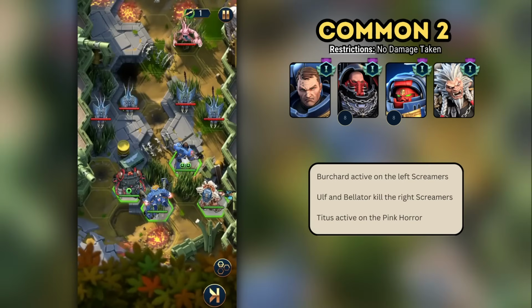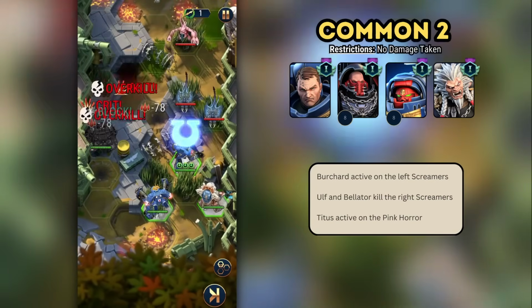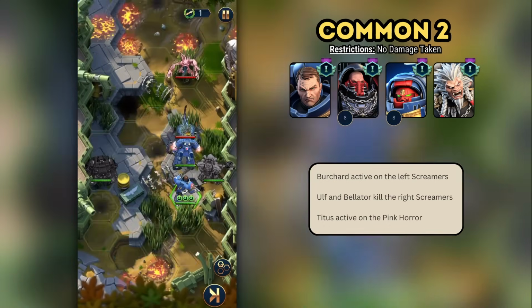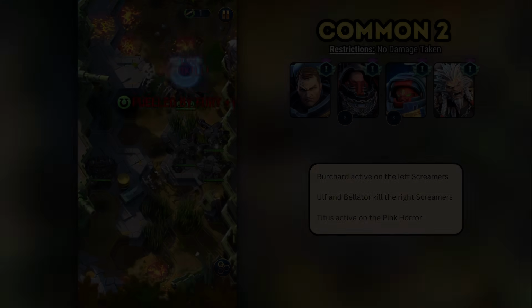For Common 2, Burchard moves along the left side and uses his active ability. Ulf attacks the rightmost Screamer, and Bellator uses his active on the remaining Screamer. Titus finishes the fight with his active on the pink horror.